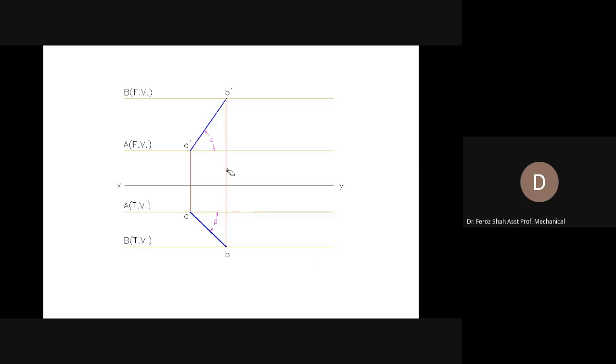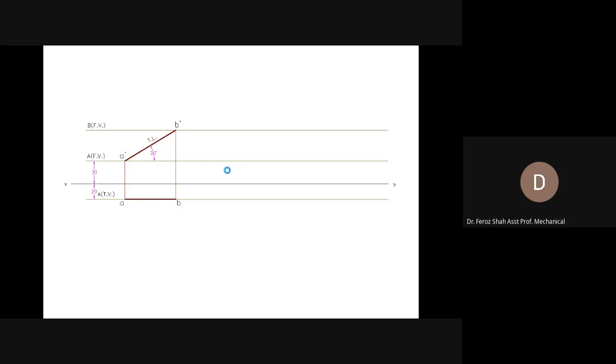Now, another thing that has to be remembered is that you can always see that the angle theta as well as alpha will appear with the front view.